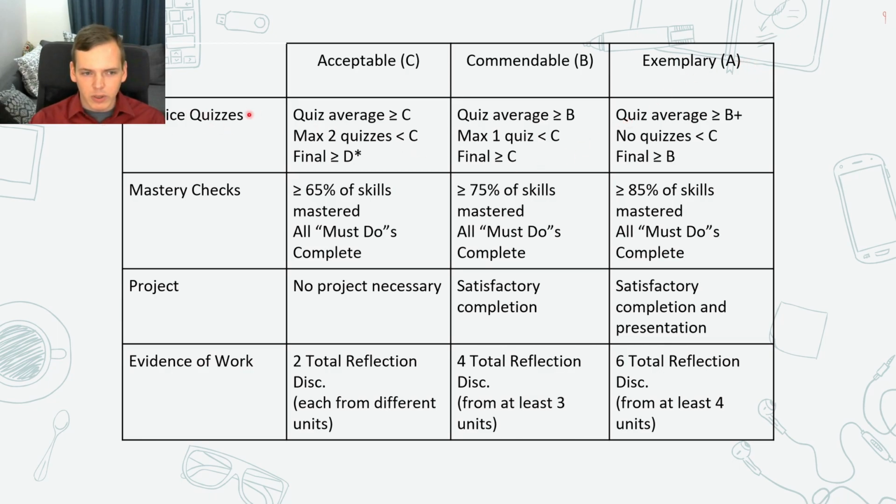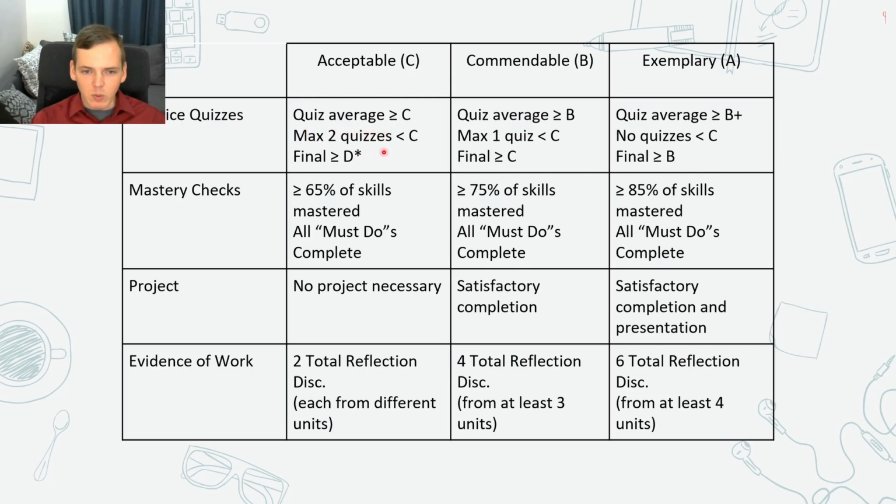So in that, we're going to have some quizzes. We'll talk about these a bit more, but basically, in order to earn a C, I want to see that your quiz averages are at least a C. So when you get all those quizzes back, we'll look at them all, and if they're on average a C or better, you're meeting the requirement.